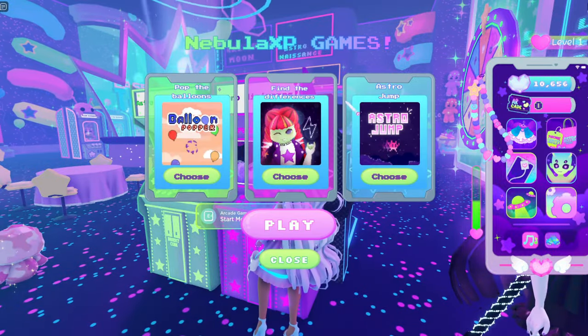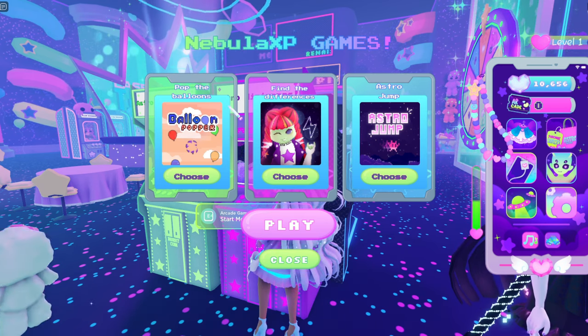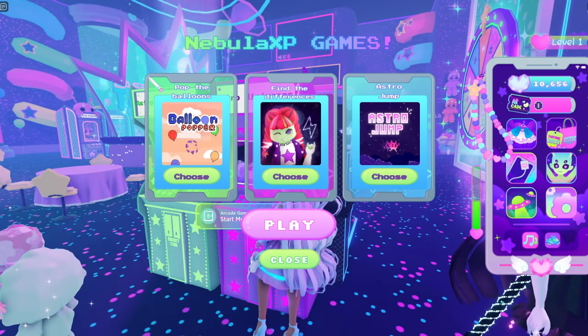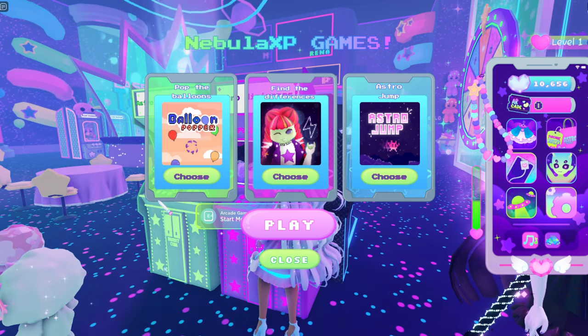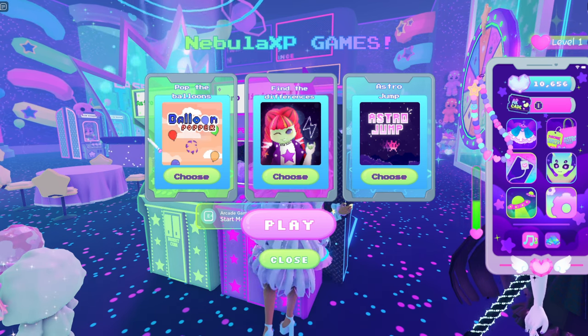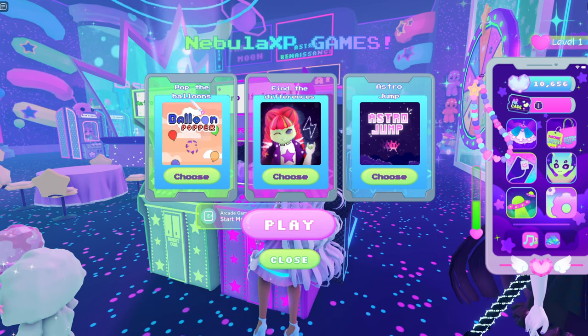A game that I recommend you play is Find the Differences, because when I did play Pop the Balloons, it is a good way to farm, but you have to pay attention really, really hard, because if you pop the wrong balloon, you basically lose. You've got to have a really good attention span to play the balloon game.